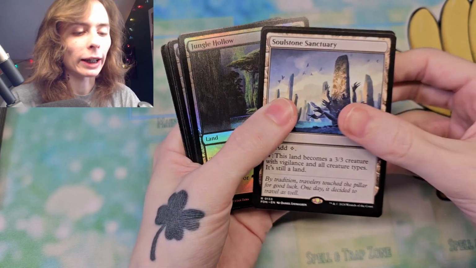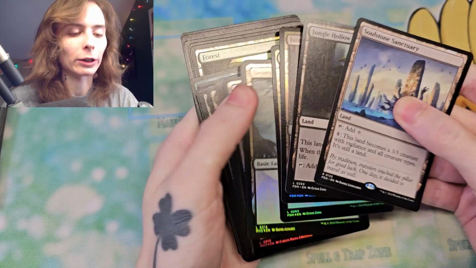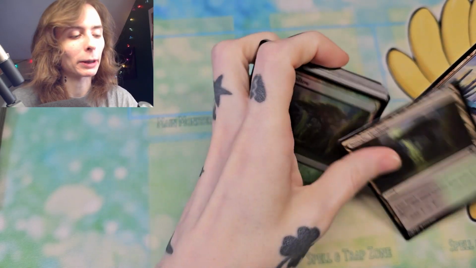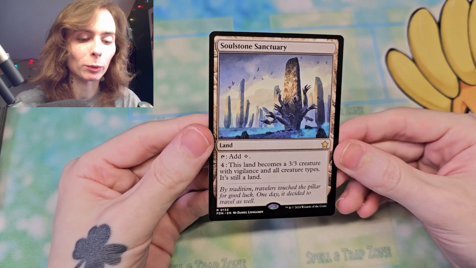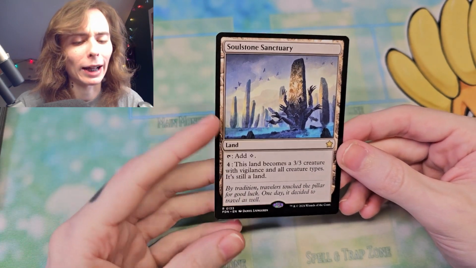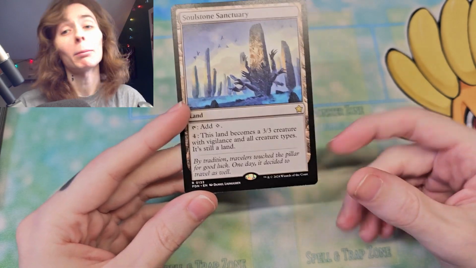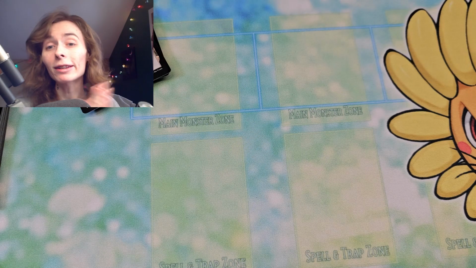And then with our lands, we got 3 Jungle Hollows, and then just basics, because that's all we've pulled so far. We haven't gotten anything special, so figured I'd throw those. Plus, we got Soulstone Sanctuary. This will come in handy because it can be an elf and a vampire. I don't think it makes a difference very much, but it might come in handy. So we threw it in there. Why not? So that's the deck.